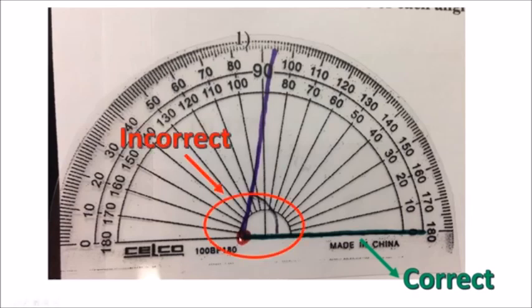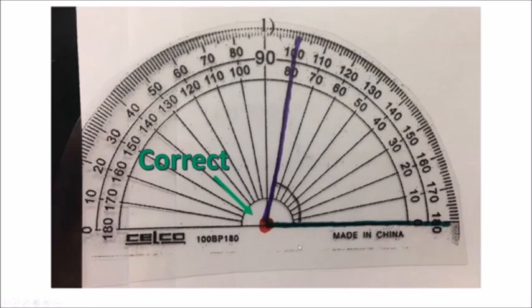Well, if you look here, this is the vertex. The vertex is supposed to be right down here at the center, but it's too far to the left. So therefore, if we lined it up like this, it looks like the angle is going to be about 85 degrees. So if we fix it, here, now it's correct. The vertex is in the center. This is still lined up, and we follow the line up here.